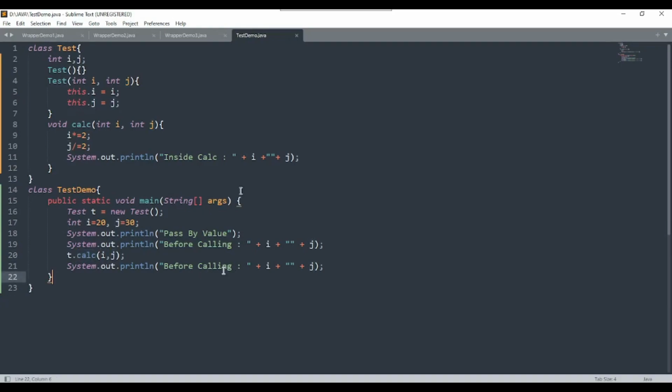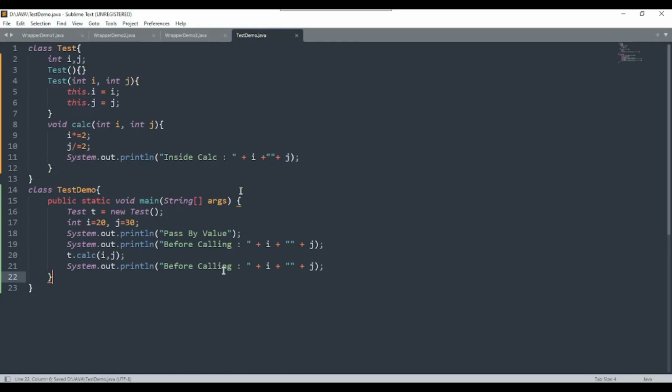As you can see in the code, we have called a method named calc, and then we are printing the value of the actual parameter. So this i and j in line number 20 is our actual parameter, and in line number 8 we also have i and j, but this is our formal parameter.